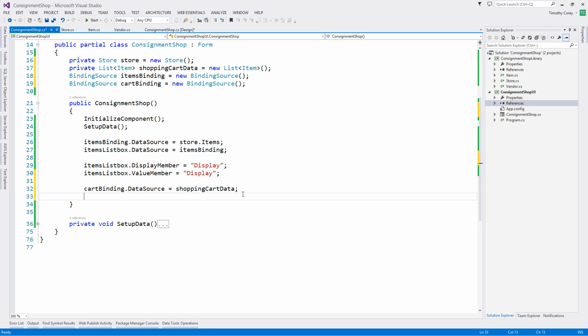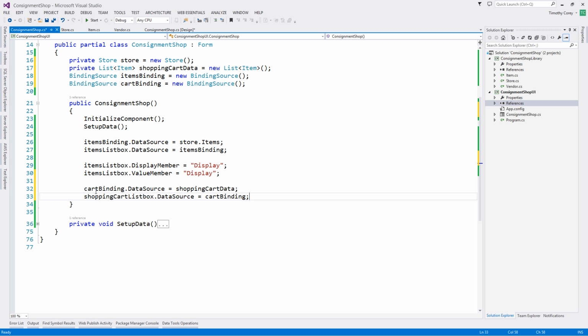Next, we say that our shopping cart list box dot data source equals our cart binding. Okay, so now we have the data source for the binding source. So the data source for our cart binding is our list, and the data source for our list box is our cart binding.